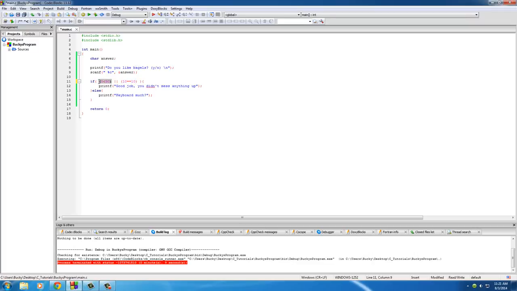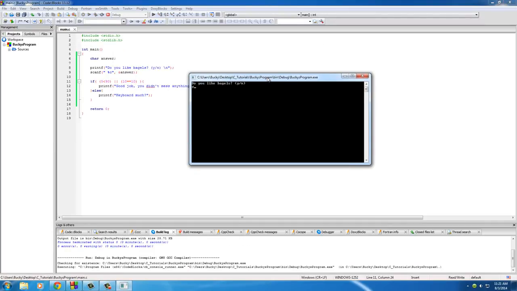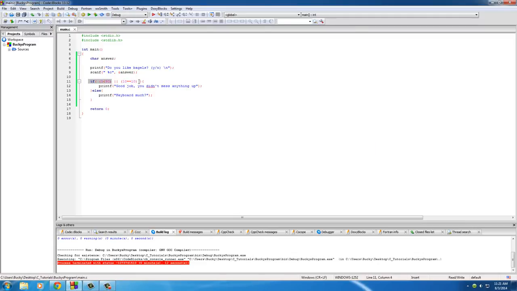Well, this is true. 5 is less than 90, and 10 is equal to 10. Even though both are true, we still get this. The first one has to be true, the second one, or both of them. It only doesn't return true if both of these are false.